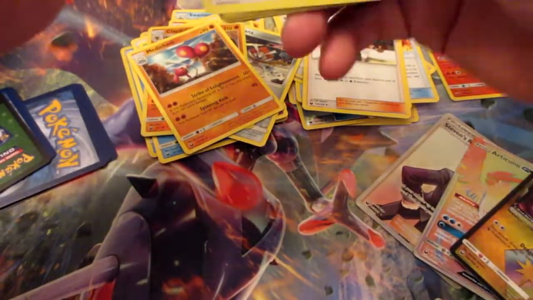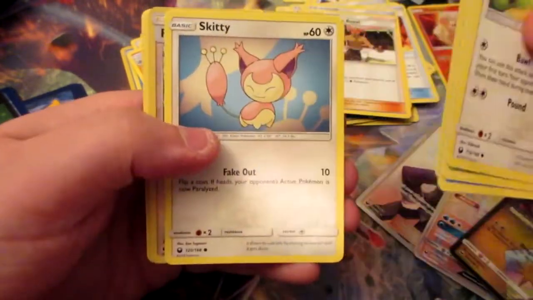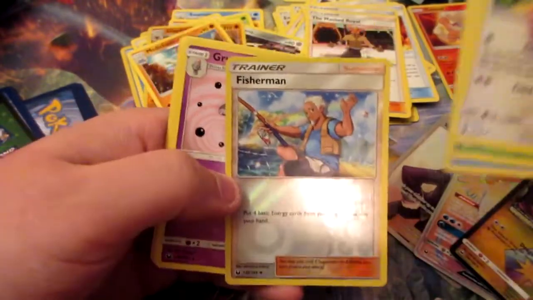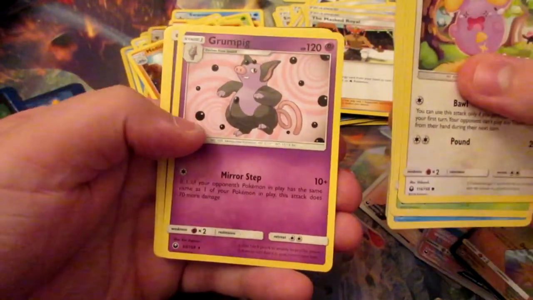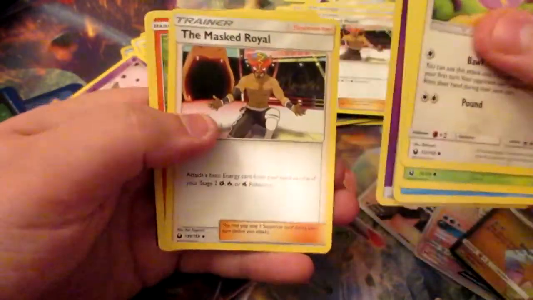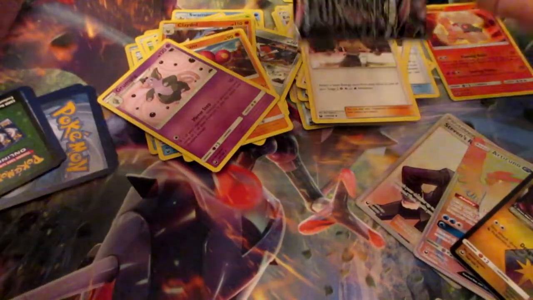So, Nido Mojito. We have Wishmer. We have Cacnea. Love Disc. Trico. Skitty. And then we have Fisherman of Reverse Foil. And we have Grumpig. If one of your opponent's Pokemon in play has the same name as one of your Pokemon in play, it does 70 more damage. I would think Tapu Lele would be an example again. Masroil, Oricorio, and Pupitar. This is a Pupitar, I think, from the old set. They reprinted it in Celestial Storm.